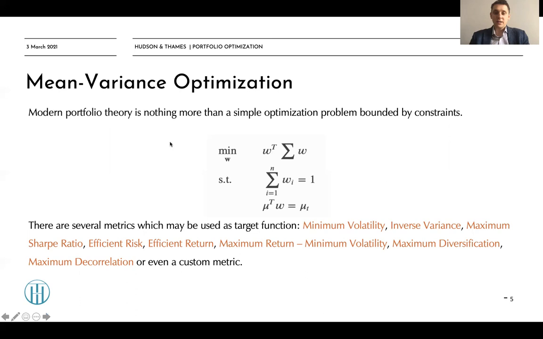So here, if we take a look at this picture, we try to minimize the volatility. And why don't we just multiply the vector of volatilities by the weights? Because if you want to estimate the volatility of a portfolio, you need to do that in a different way. And that's where the covariance matrix comes into action.